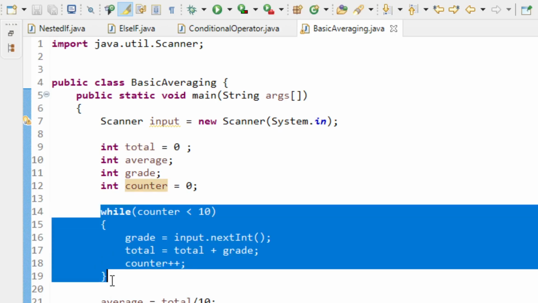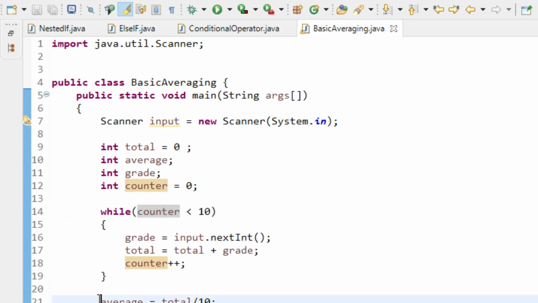Don't run this part of the code. Simply go to the average, which is our total divided by 10, and now print out our average. So congrats, you have made your first basic Java program here.